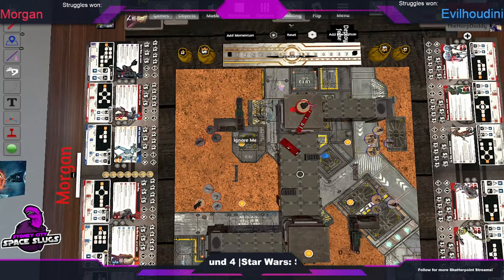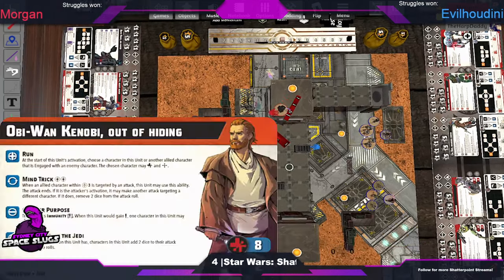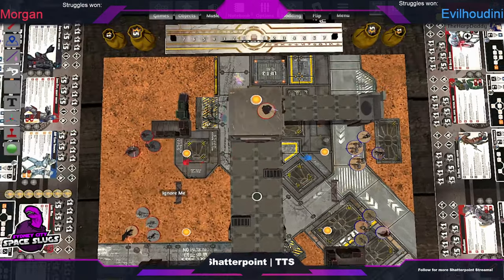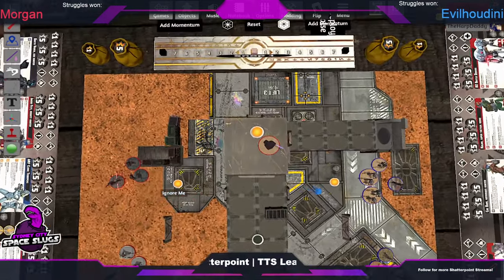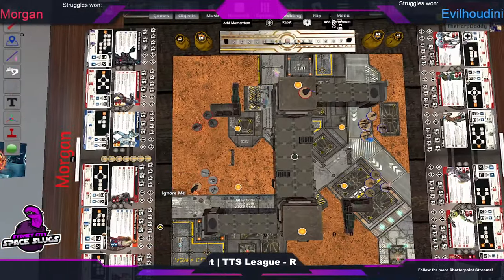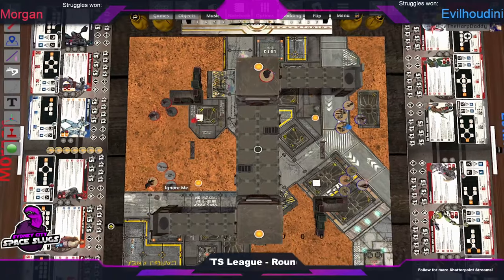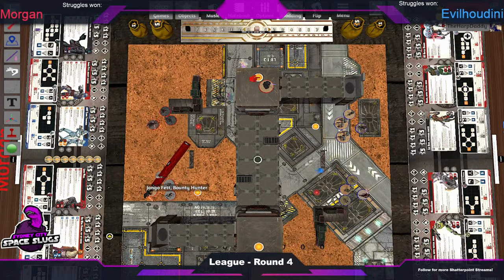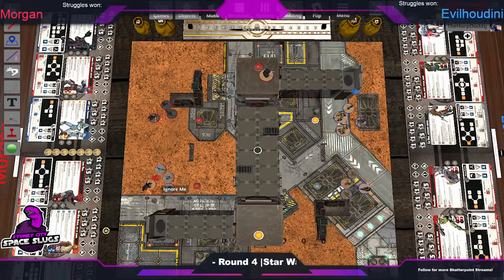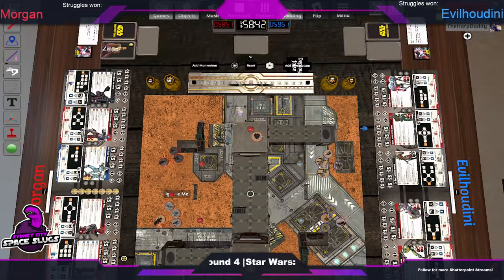But yeah, we have pulled Obi-Wan Kenobi out of hiding, which is really, really good first trigger there. So essentially what Morgan's done is triggered run on himself, because you can always trigger run on Obi-Wan Kenobi out of hiding. So he would have done a heal and then a reposition. Then he's taken cover and done a climb action to take this objective up the top. So it will be a capture 3 for Morgan. Morgan will also end up with a hunker token on Obi-Wan Kenobi, making him really, really quite durable there, which is good. And we will see how Evilhoudini responds.